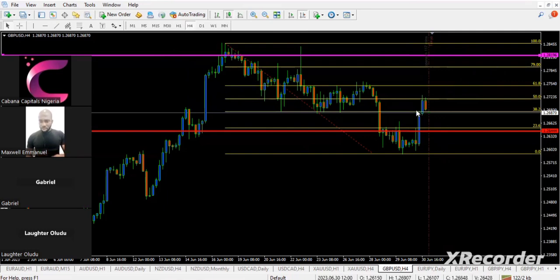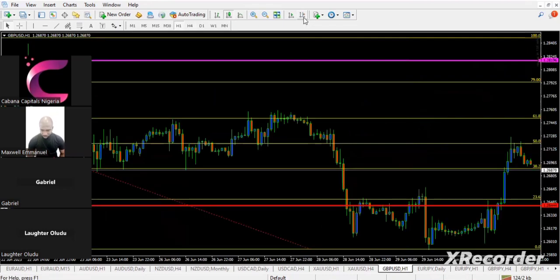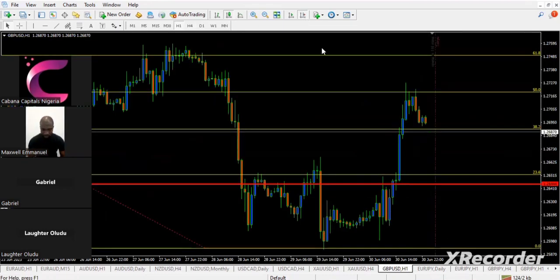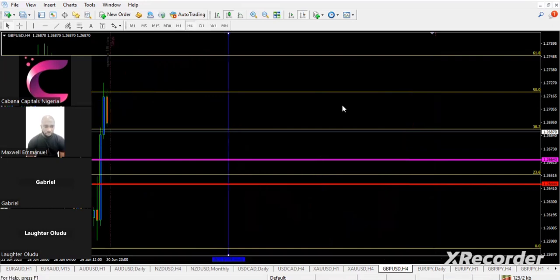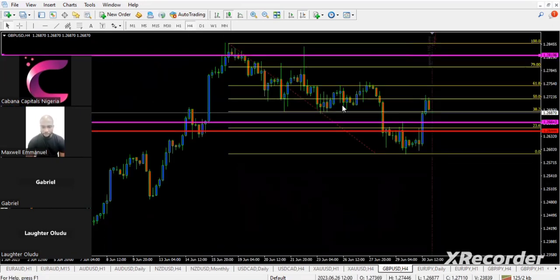Okay, so I expect GU to sell this week. I'm bearish on GU this week. I'm looking for sell setups on GU. Let's see what we have on 1 hour. You can see there is a break of structure on 1 hour time frame. This breakout structure will play out on 1 hour. So that's my take on GU. I'm bearish on GU this week.